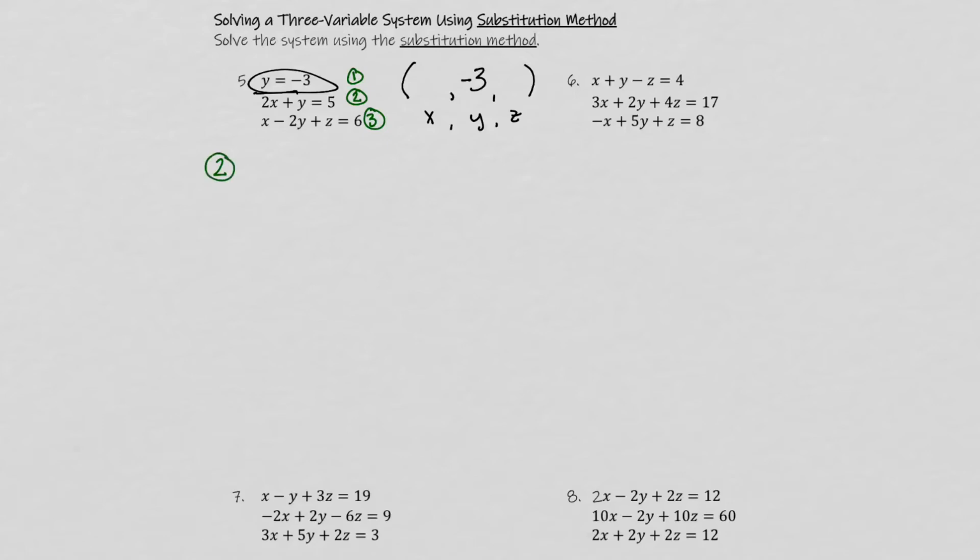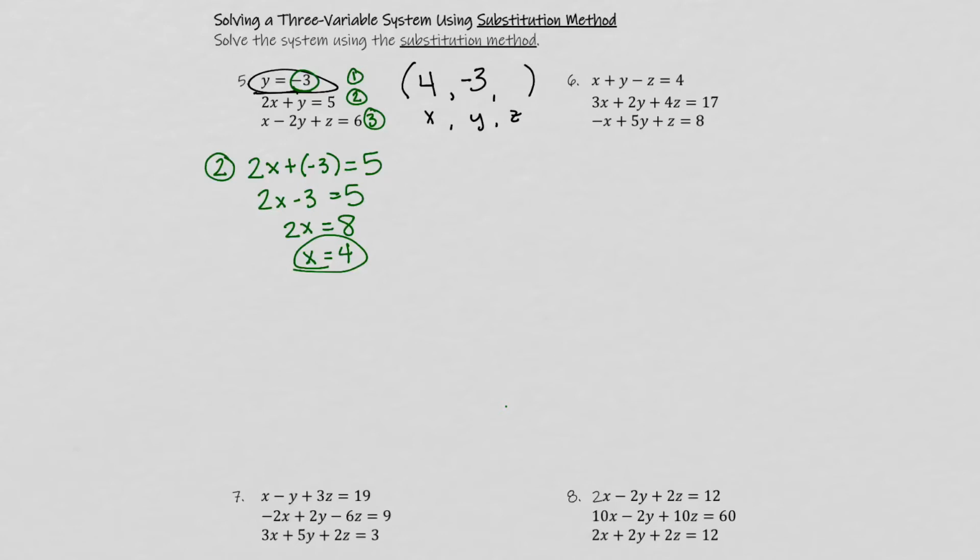So equation 2, I'm going to rewrite it: 2x plus, now instead of y, I'm going to put in that -3, and then it equals 5. Everything else of equation 2 stayed the same. I just substituted in -3 for y. We can get rid of the parentheses if it looks a little better to you. We need to add 3 to both sides, then divide by 2 to both sides. So here is x. It is 4. I'm going to put 4 in the position of my final answer.